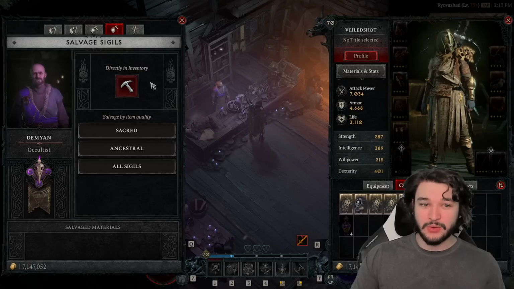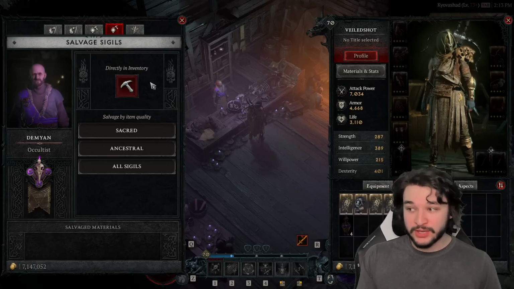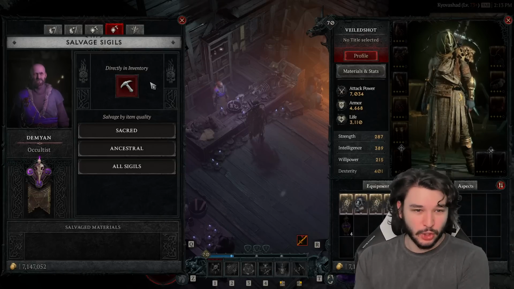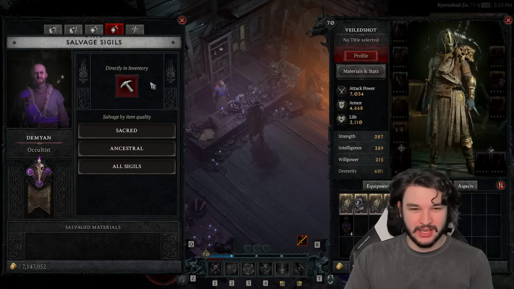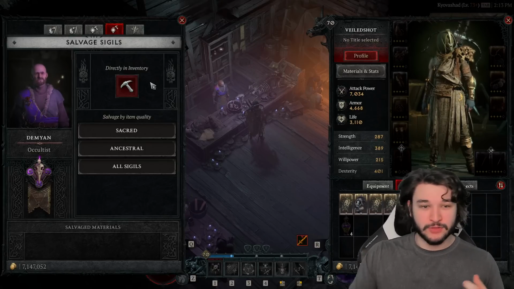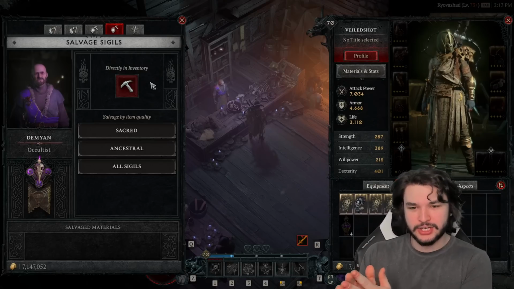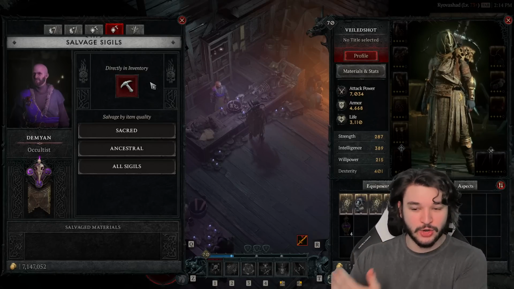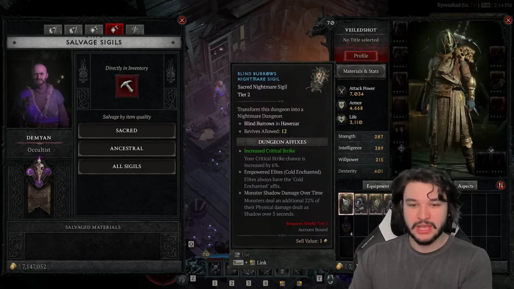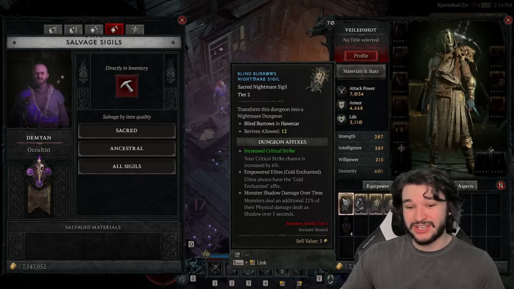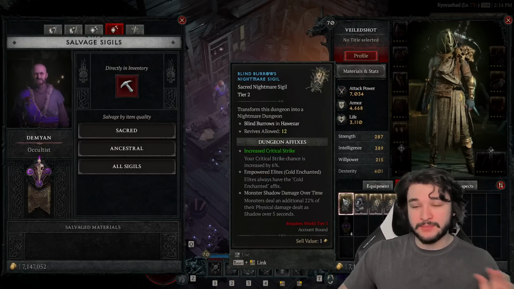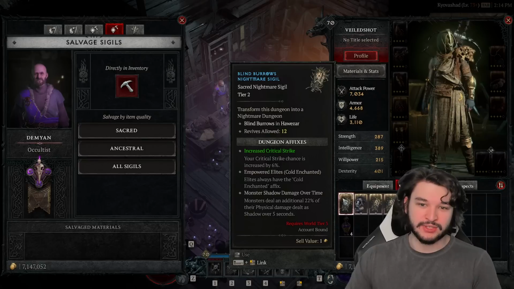Before we get to crafting one, we want to get some sort of resource, and you're going to get the sigil powder, which is the resource needed to craft it, either from doing various content in the game, including things like just completing nightmare dungeons, or salvaging your previously acquired nightmare sigils, which you will get from doing dungeons or higher world tiers in general, and oftentimes in your grand caches from the Tree of Whispers.